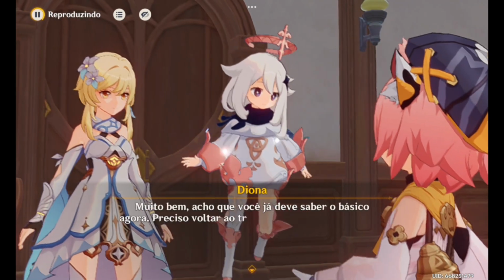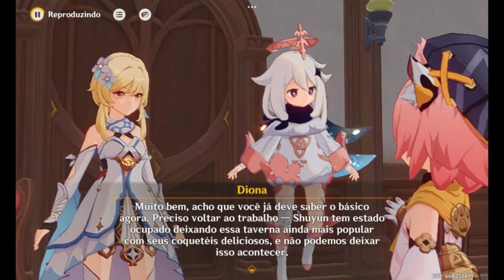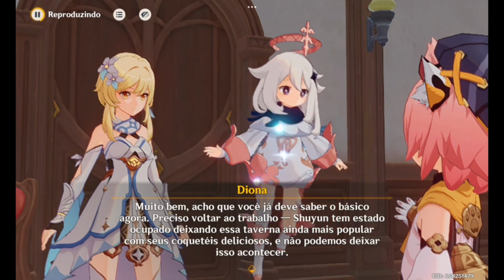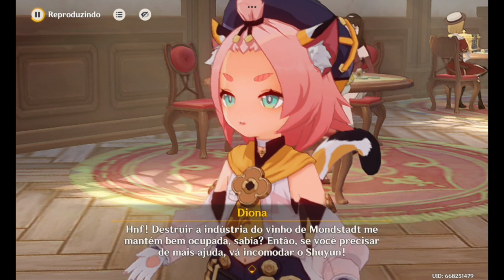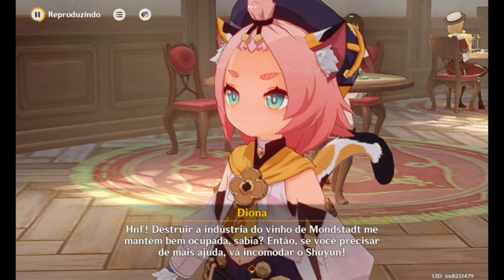Alright. I think you should have all the basics down by now. I need to get back to bartending. Sheehan's likely been busy making his tavern more popular with his delicious cocktails. Pui, pui, pui. And we can't have that. Huh. Burning Mondstadt's wine industry to the ground keeps me pretty busy, you know. So if you need any more help, go bother Sheehan.